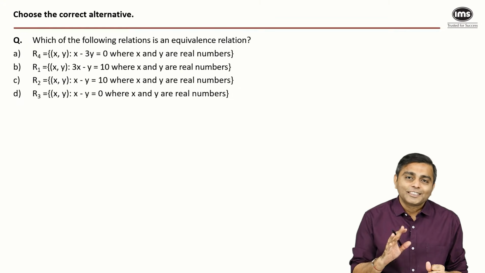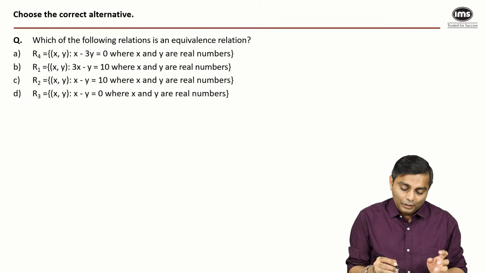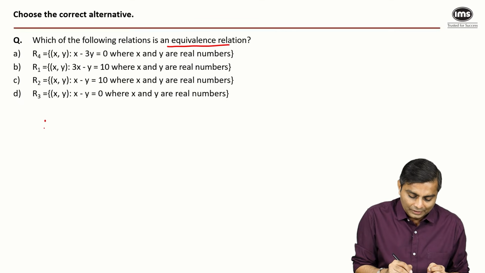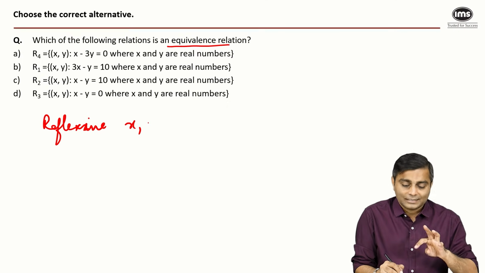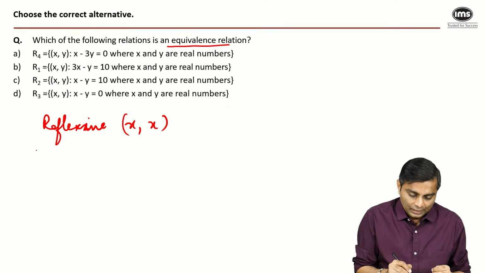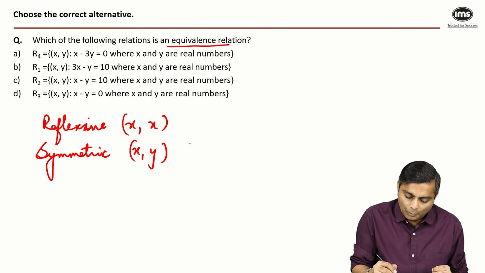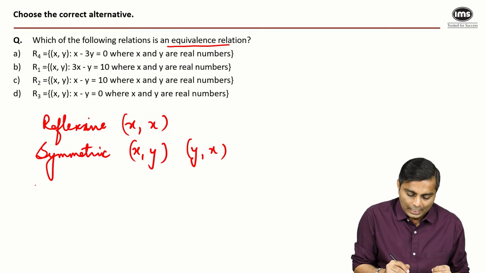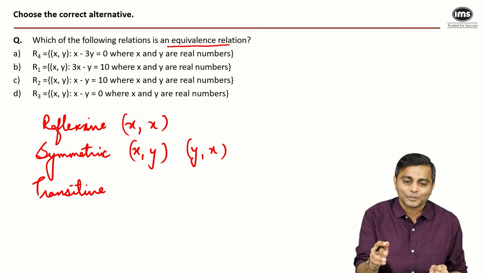Moving on to the next one, very simple set theory question or rather relation question. They have said which of the following is an equivalence relation. For equivalence relation, you need to know 3 properties. One is reflexive. Reflexive means if there is an element X, there has to be a mirror image of X. Then there is symmetric. Symmetric means if there is an element X comma Y, then there should be an element called Y comma X. And transitive. Question is very simple, you don't need this, but just that there is a chance for me to explain, so I am doing this.